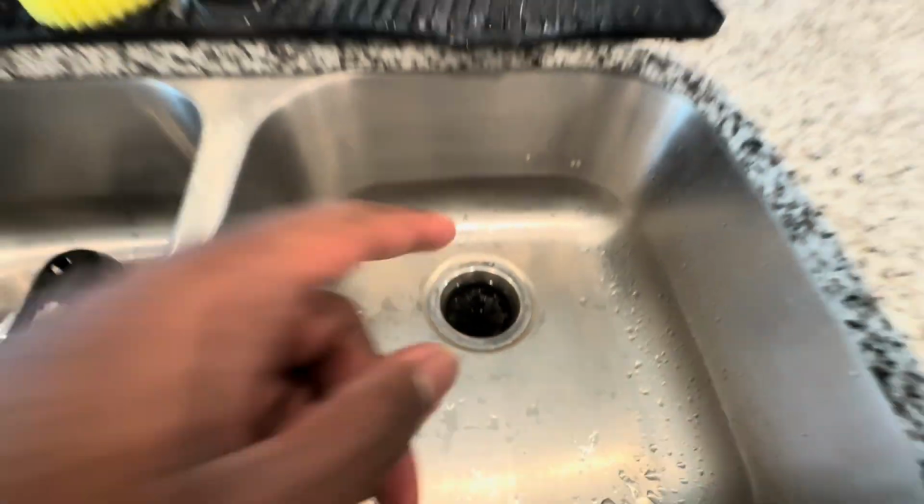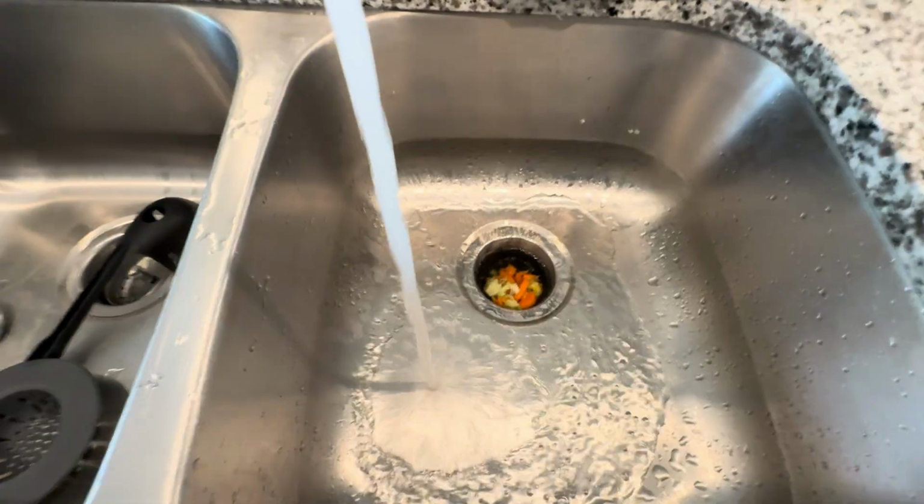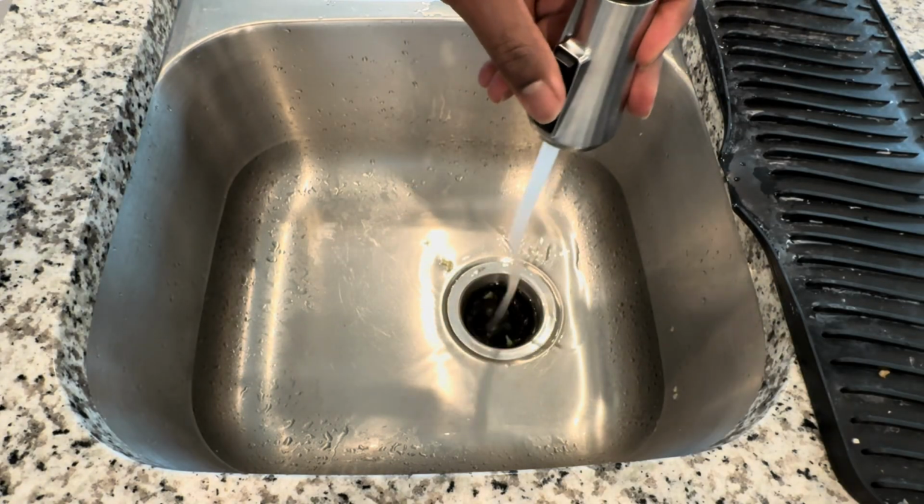And then you start the disposal. Turn on your disposal switch. Gradually add food scraps. Small amounts of food will suffice. This ensures that the disposal grinds it completely without strain. And don't put chicken bones and ham sandwiches down there.